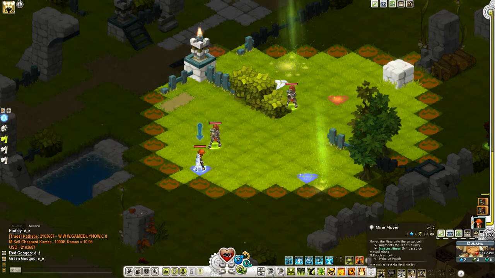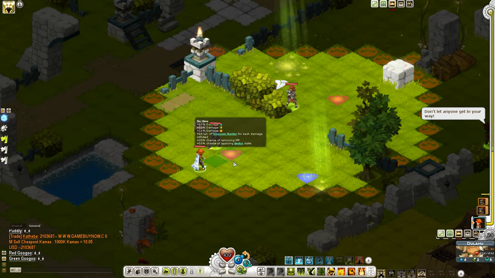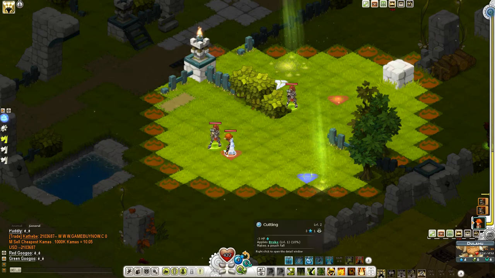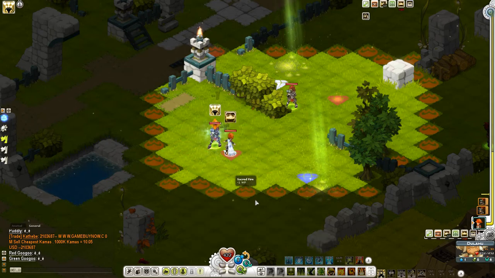Okay, so since I'm right on top of it now, I can move it up to here, and you upgrade the quality of the mine as you do that, because now it's a red mine. Blue, red, stuff like that. And I'll just do this because whatever.